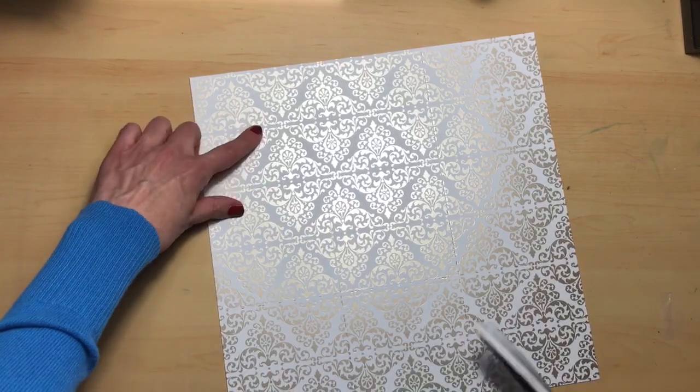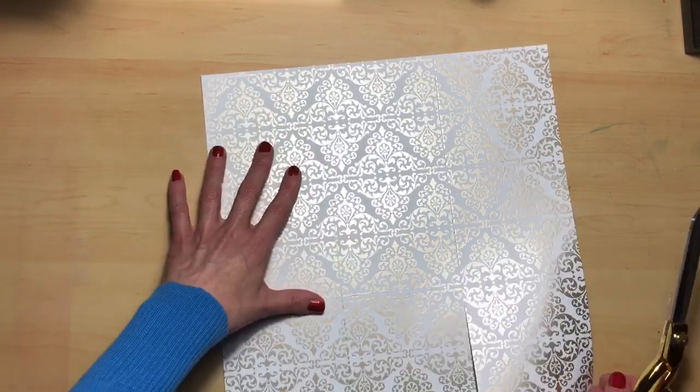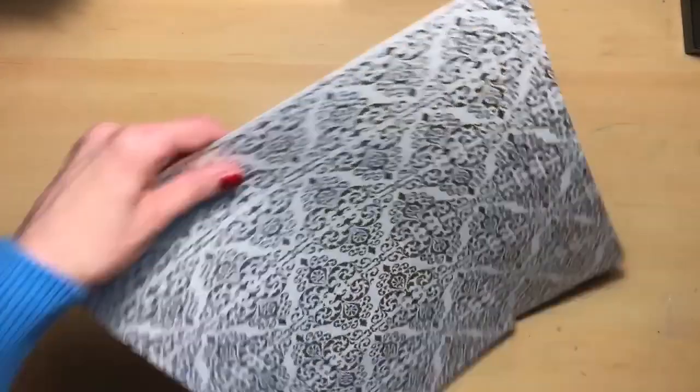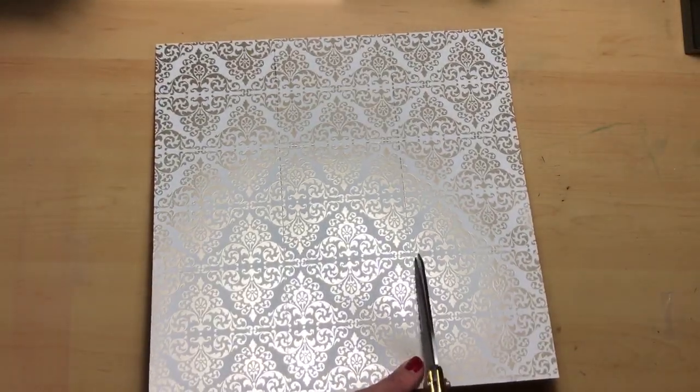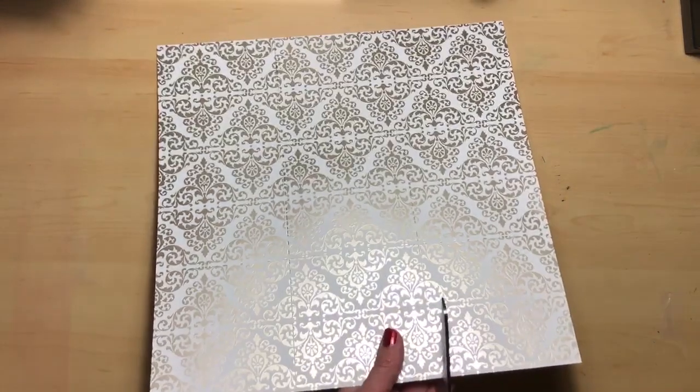And what I'm going to do is on the opposite corner to the one that I just cut, I'm going to do the same thing. So on the first score line down to cut to this first score line across.